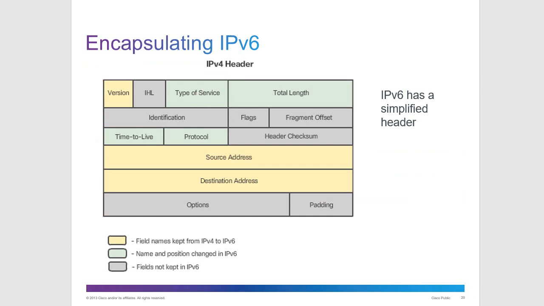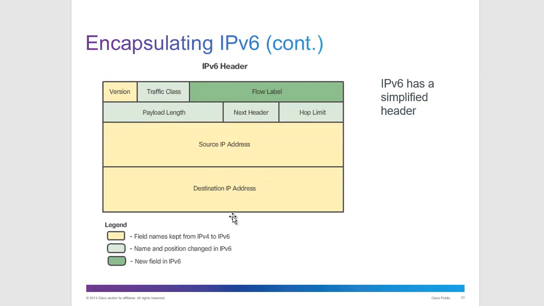So here's our IPv4 header again. You can see it has 1, 2, 3, 4, 5, 6, 7, 8, 9, 10, 11, 12, 13, 14, 15 different fields. I think I counted that up correctly. It's going to be a lot more simplified in IPv6. Going down, you got 1, 2, 3, 4, 5, 6, 7, 8 different fields. So simplified, easier to read. It's just that the different sections mean something different than they did in IPv4. In fact, they are labeled differently in some situations.